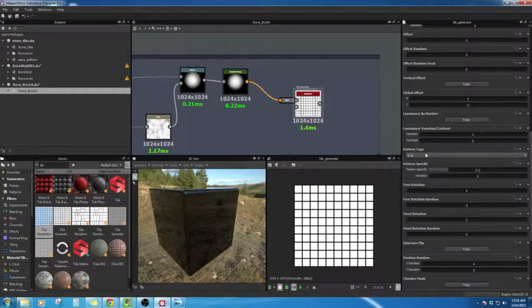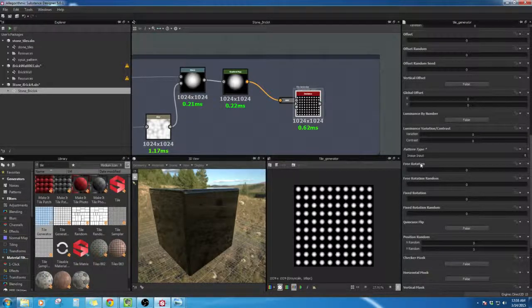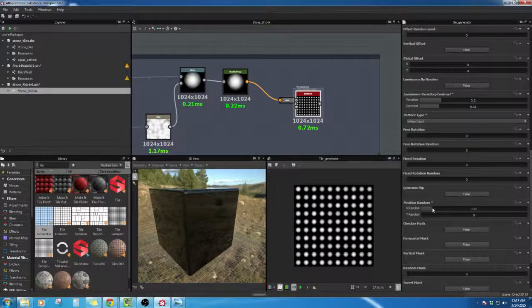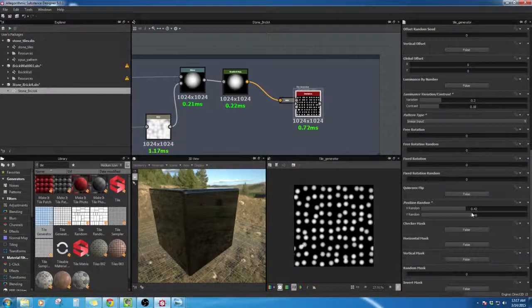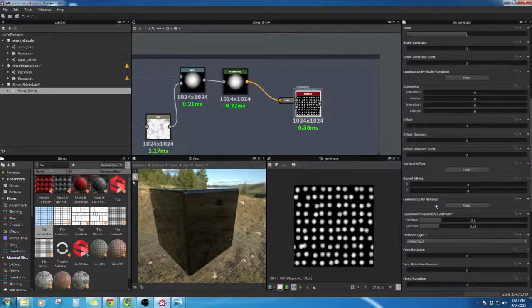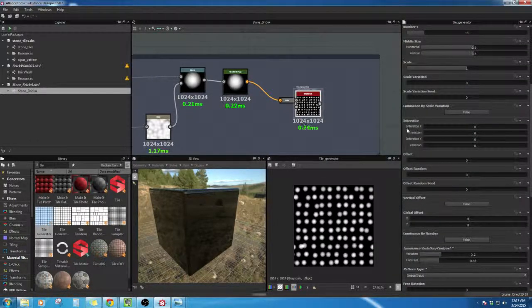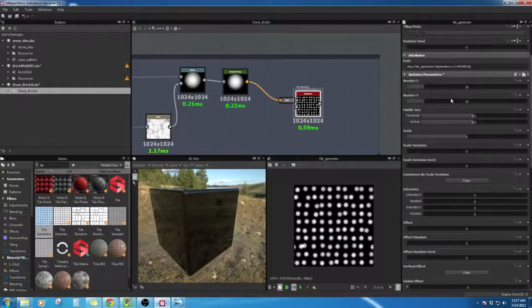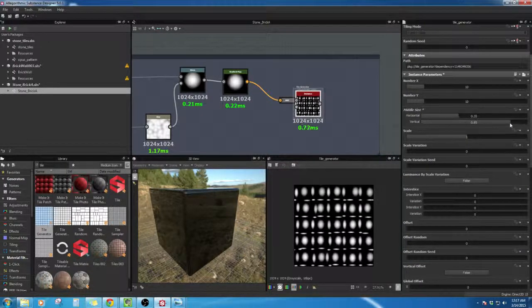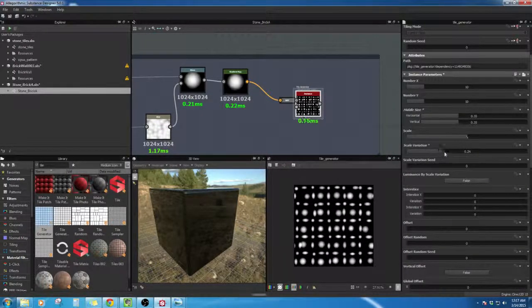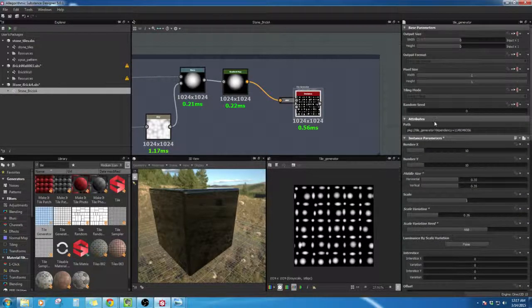Go to input, change it to image input. And position random. Middle size. Scale variations. Number.